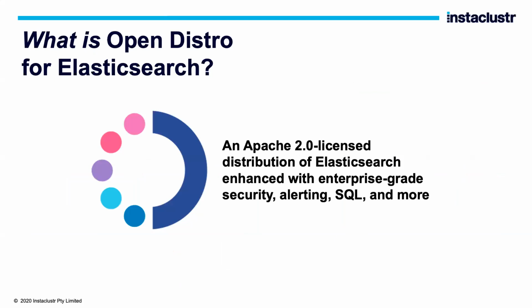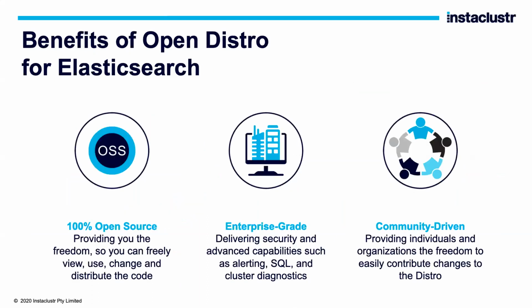So just at a super high level, and to answer this question: Open Distro for Elasticsearch is backed by AWS, but fully open source. So there is no lock-in from AWS. You can just go and download it. This is what I'm showing, and you can literally start using that. But the advantage is that it comes with enterprise grade features, which you may possibly have to pay for if you were to do it.